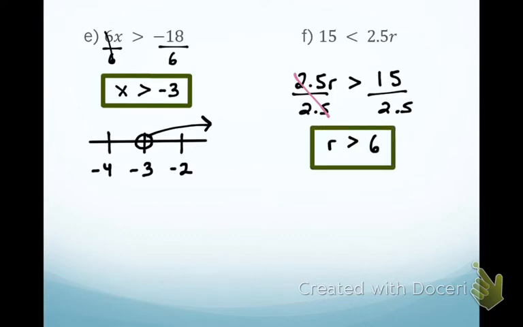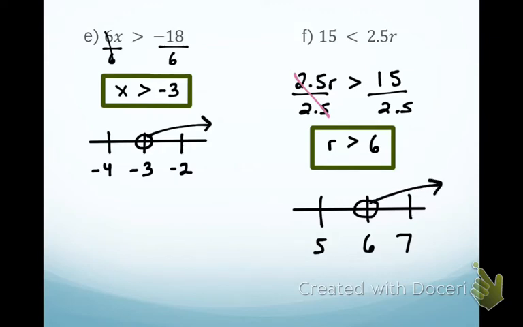Let me have Talila go ahead and graph it for us. What number goes in the middle? Very good. What's one smaller? And one bigger? Open or closed? Very good. It's open because there's no equal sign, and it says all solutions are greater than 6. Which way would that be? To the right. Very good. And once again, if I wanted to plug in this number, I could say 7 is greater than 6, and that would be truthful. So that helps me to understand that that was the correct way.